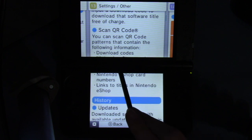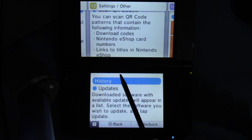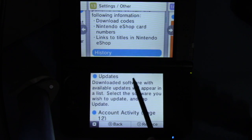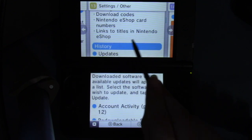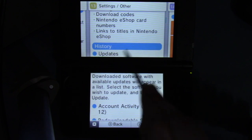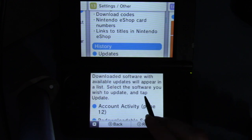You can scan QR code patterns that contain the following information. Download codes. Nintendo eShop card numbers. Links to titles in the Nintendo eShop. History. Updates. I don't know of any of the ones that do a link to titles. I don't know where I would easily find an example of that. I'm sorry. I mean, maybe in like YouTube videos or something, but I would probably have to go digging.